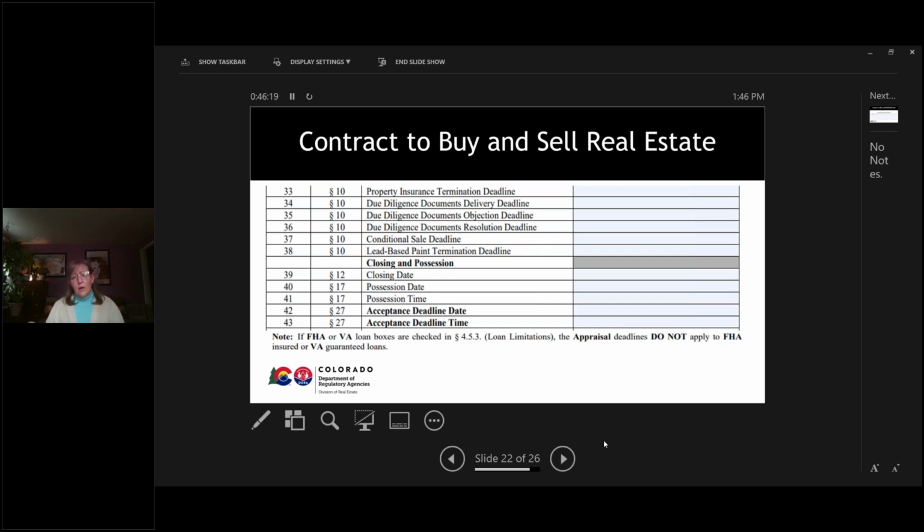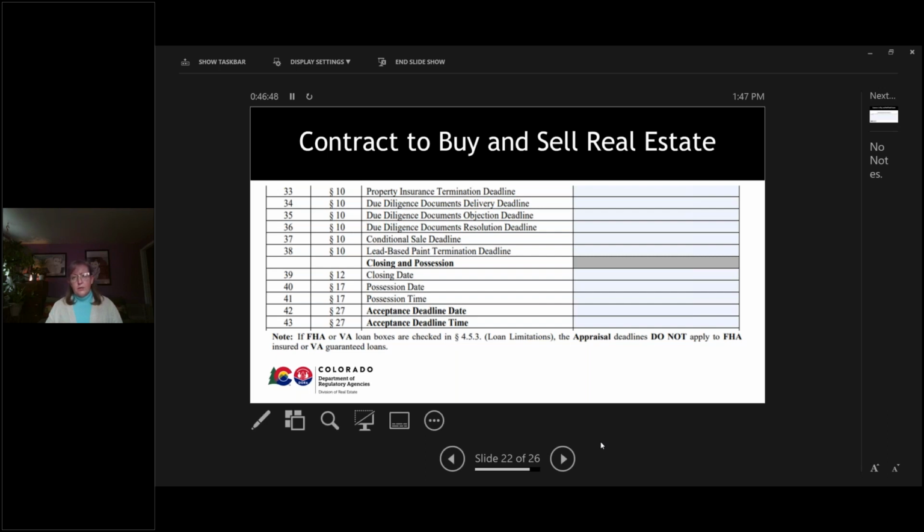With that said, though, your real estate broker can ask to have those deadlines extended out. The seller can refuse to extend them. So just keep that in mind as well. But you really need to keep an open line of communication with your real estate broker about what's going on with your loan or what may be going on with the appraisal, so that if they need to seek an extension, they can do their part to try to protect your earnest money.